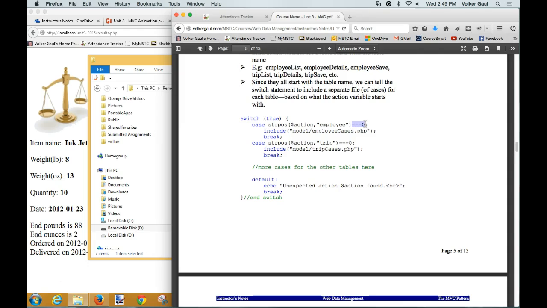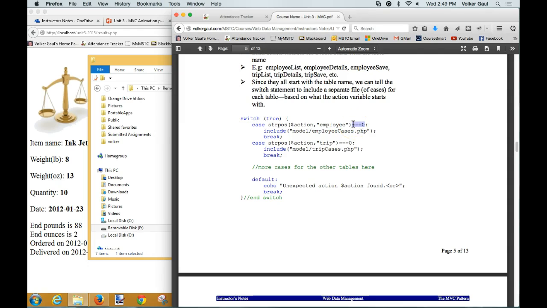Why triple equal? Because it has to be 0, it can't just be true. If it's false, what do we get? 0. This is unlike some of the other indexOfs that return -1 if they don't find it. This one returns false, and that was causing us some grief by adding an extra 0 here. That means not only is it 0, but it's not the false 0, it's the number 0. It's the exact same type as this. So that triple equals is important here.